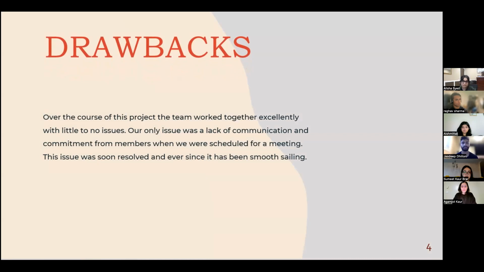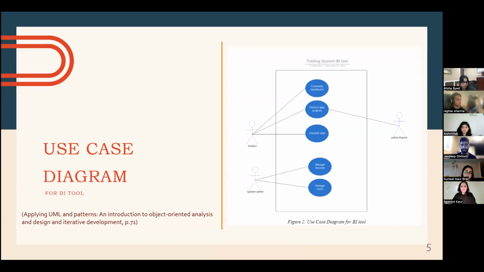Right. So for drawbacks, over the course of this project, our team actually worked together pretty well. There were little to no issues. Only issue was the lack of communication and commitment from members for scheduled meetings. But the issue got resolved pretty quickly, and ever since it's been pretty smooth. So on to the next slide.